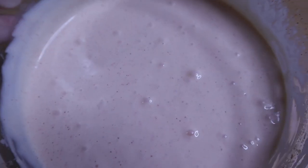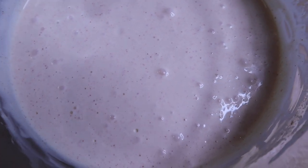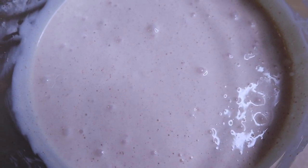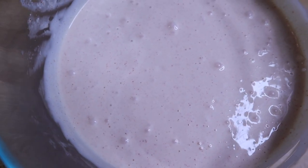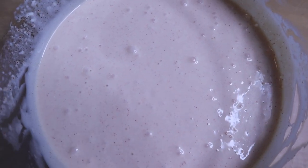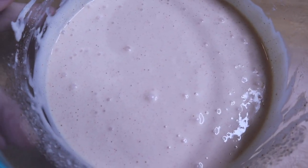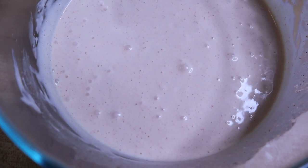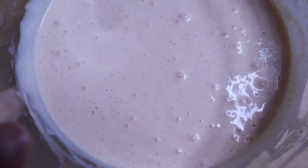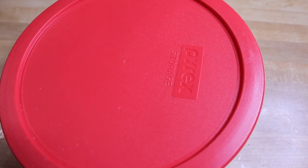Last ingredient is my mayo. I use Dukes because there's no sugar added — it does have inflammatory properties because of soybean oil, but it is sugar-free. You're going to want one full cup and then an additional one-fourth cup. Once everything is added in, whisk this all together until there are no more clumps. This is best if you let it refrigerate overnight, but I like to at least let it refrigerate four to six hours before eating. It gives a chance for all the ingredients to combine and it's just a better flavor. This will stay good in your refrigerator for about a week. All that's left is to cover it up and refrigerate it.